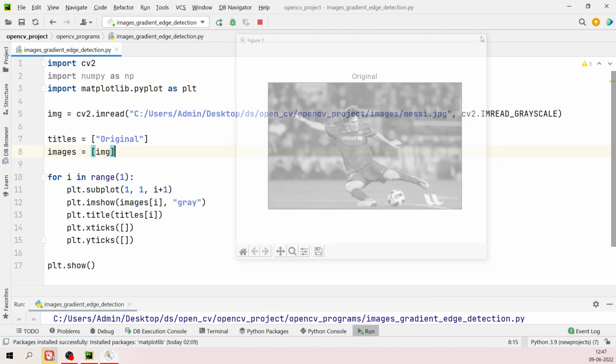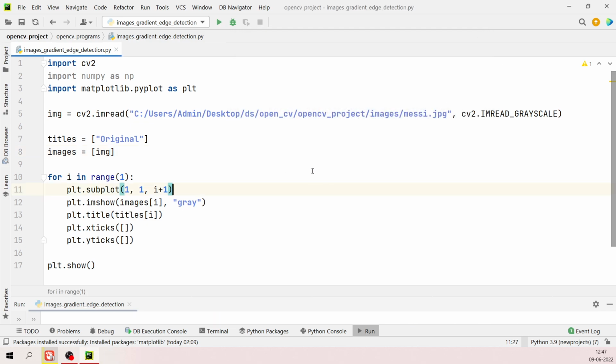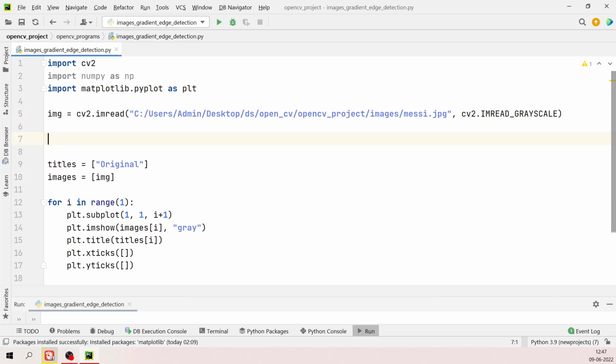Now let's close this file, and apply image gradients and edge detection. There are a few functions which we are going to use from the cv2 library, and that method is called the Laplacian image gradient. For that, first I'll create a variable, let's say we keep it as lap.